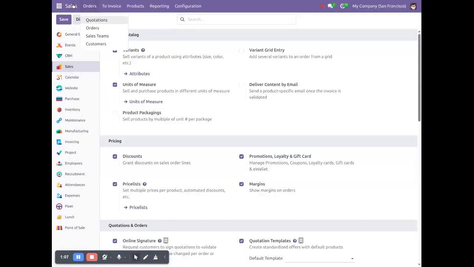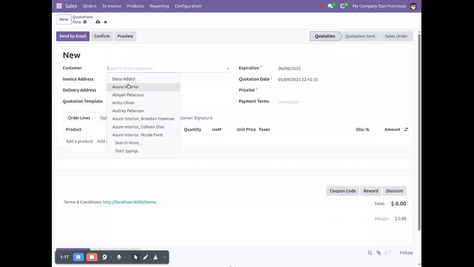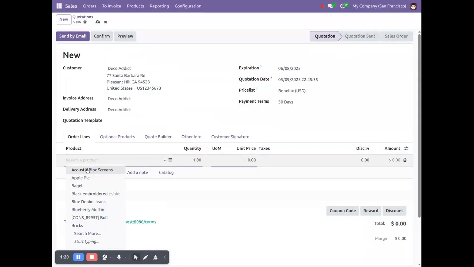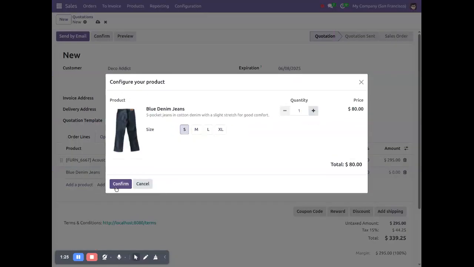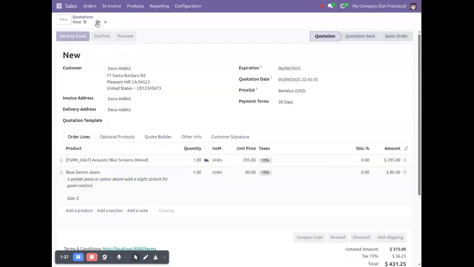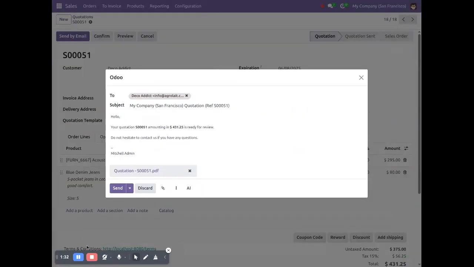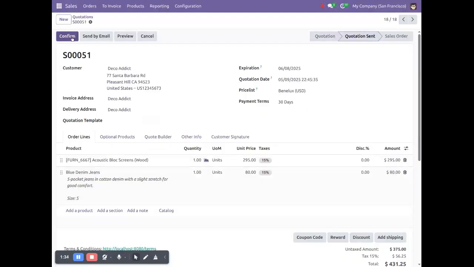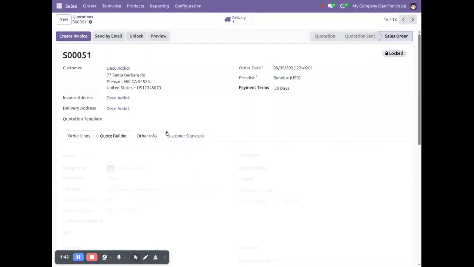And then if I create a new sales order, and I send it by email, and then confirm, you can see here I can't change most of the things, right?